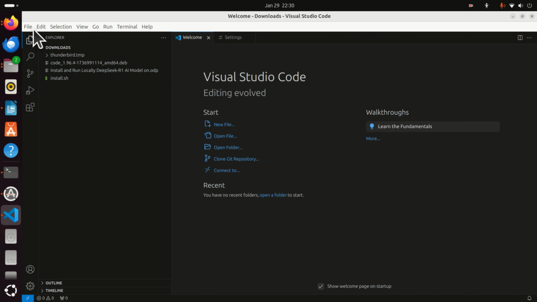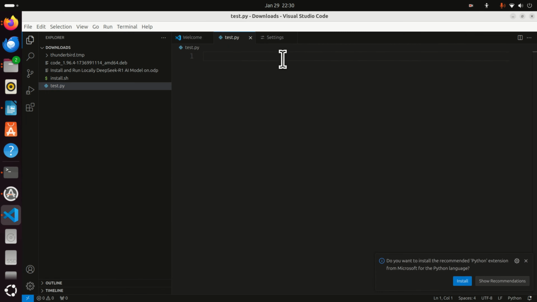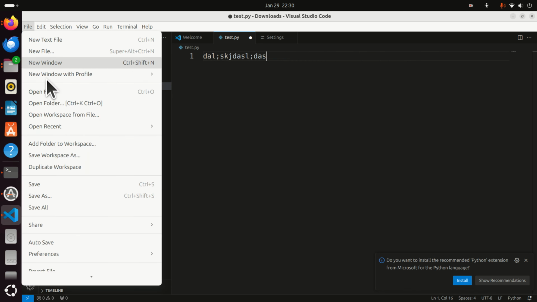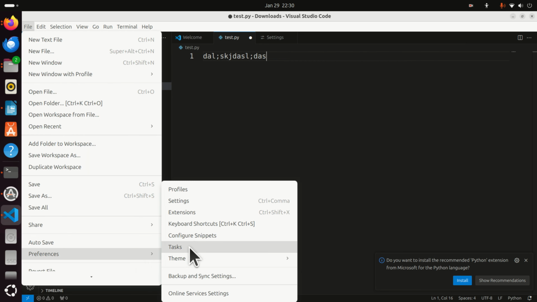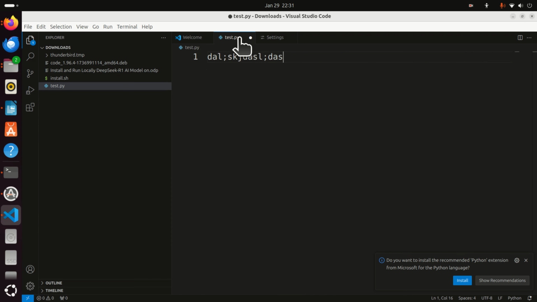So let's verify that everything is fine by clicking on New File. Let's call the file test.py. Let's save it in the Downloads folder or in some other folder, and now when you type, you can see that the font is larger. Let's additionally increase the font, for example, again, settings, and let's put, for example, 24. 24 might not be bad. So let me see now what happens. Perfect. So you can nicely see what I'm typing over here.